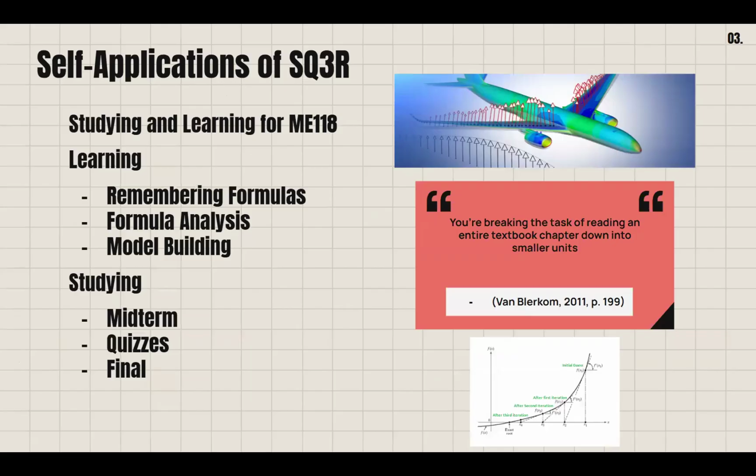So what are the self-applications of SQ3R that I used? I used it in studying and learning for ME 118. What I learned was remembering formulas, doing formula analysis, and also doing model building. I studied for a midterm, I did quizzes, and I'm also studying for my upcoming final.